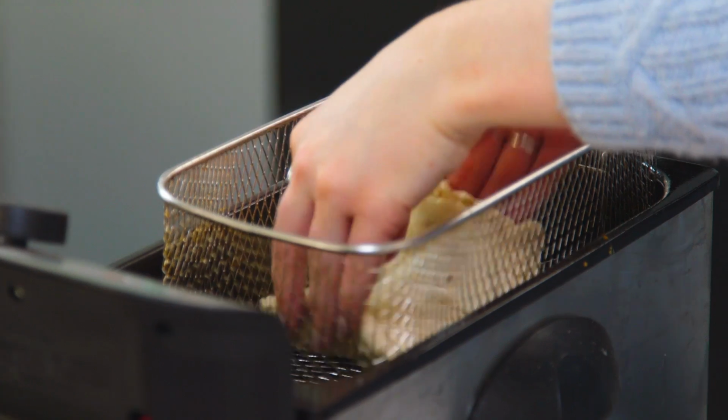You now want to put these in the fryer for about 1 to 2 minutes each side, or until they're lovely and golden brown. I'm using a deep fat fryer, but if you don't have one, you can just use a pan and shallow fry these.